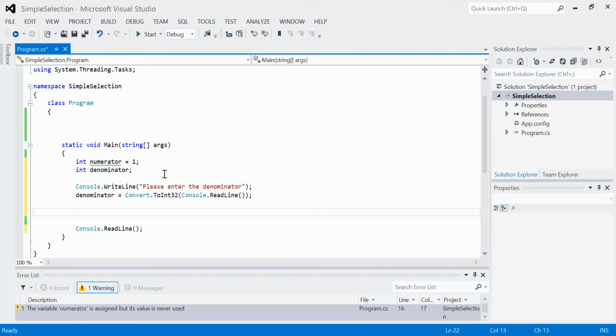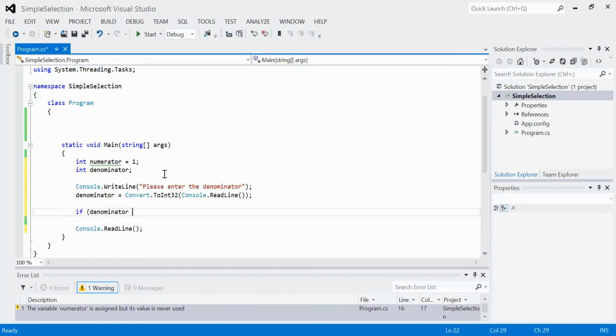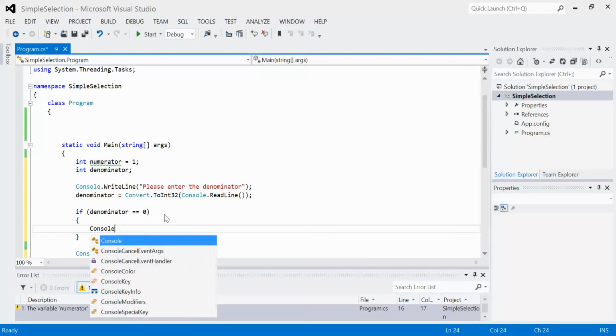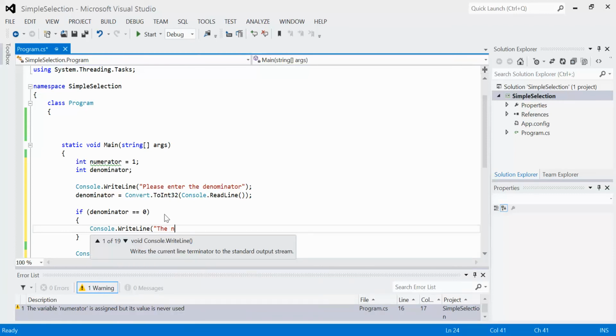So we're going to start off with a basic if statement. If denominator, lowercase d, is equal to 0. Remember, we use the double equal sign to compare an equality, exactly equal to something. You'll see how I create those brackets immediately so I don't accidentally forget one of them. And when I click enter, it automatically indents it for me, so I know I'm doing something right. And all we've got to do is output a simple statement that tells the user that the number is not divisible. Number is not divisible.